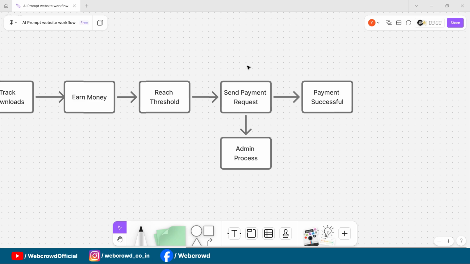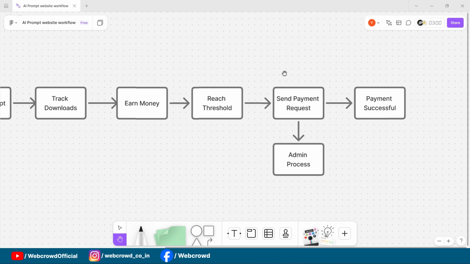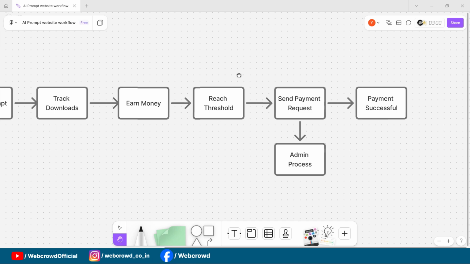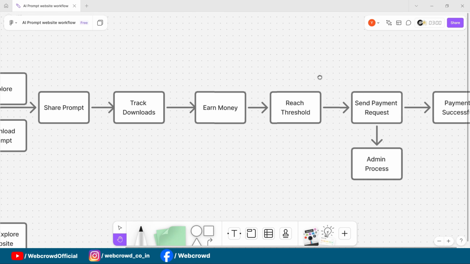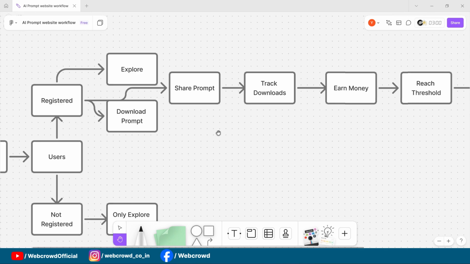The payment method might be PayPal or crypto or something else. He just has to mention which payment gateway or method he is using. So in this way our website is going to work.